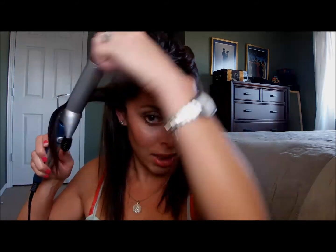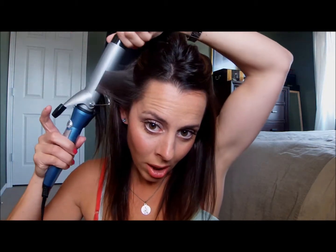The main rule is you always want to curl back from your face. I usually grab about an inch to an inch and a half of hair. I bring it down and heat it up first — I find it styles a little better that way. Then I roll it right in the middle of my hair to give a little extra body, and hold it for about five seconds.